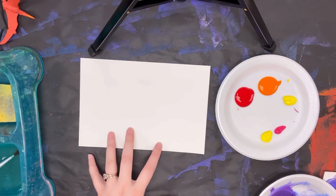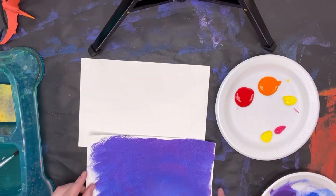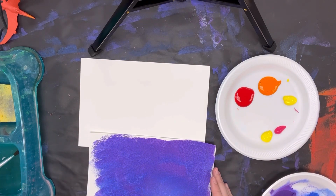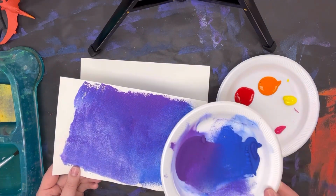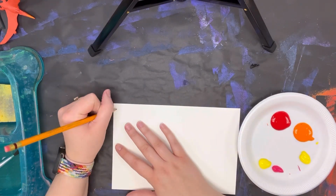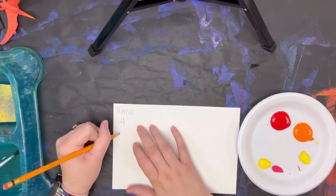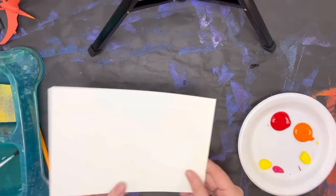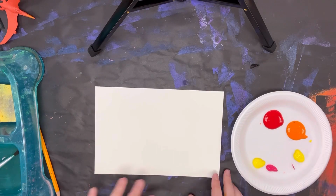My paper is going to be a lot smaller than yours just for this example. In this example, I wanted it to be nighttime, so I used purples and blues. But in the example I'm going to show you in just a minute, I'm going to get some sunset colors. Make sure to flip your paper over, write your name on the back, your grade if you're in 4th grade, and then your teacher's name. So your homeroom teacher name goes on the other side. And now we're ready to get started.